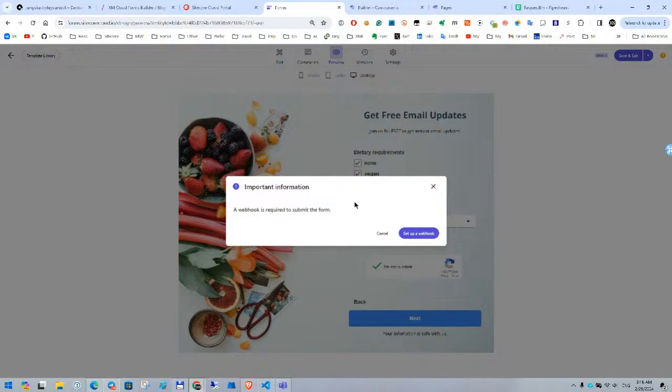And that brings us to a very important moment. It tells us that we have to set up a webhook. A webhook is required to submit the form. And I would like to talk a little bit in more detail about webhook and what role webhook plays with the XM Cloud forms.